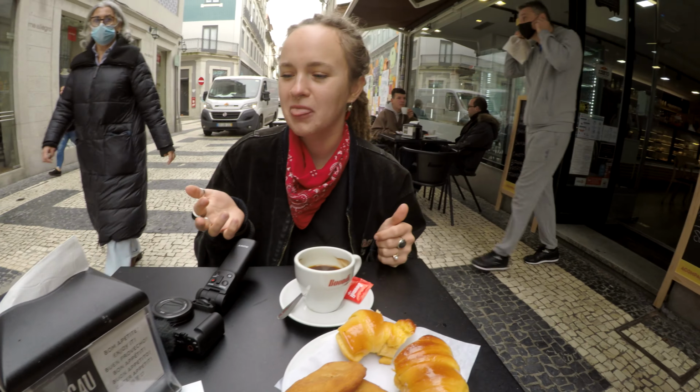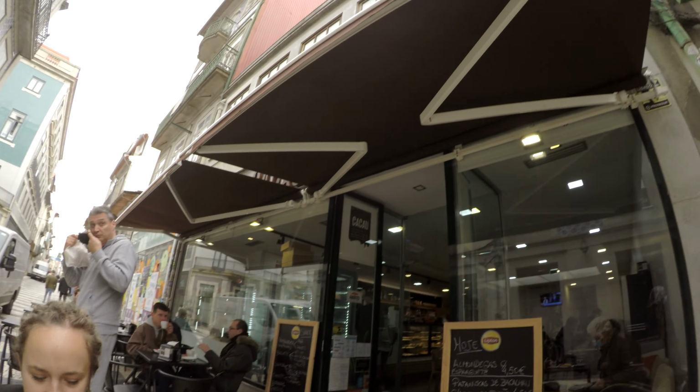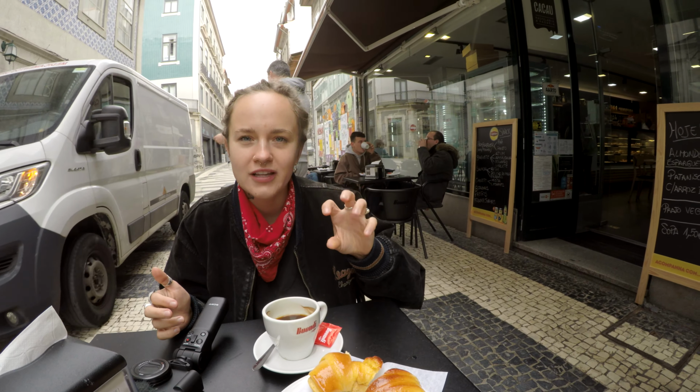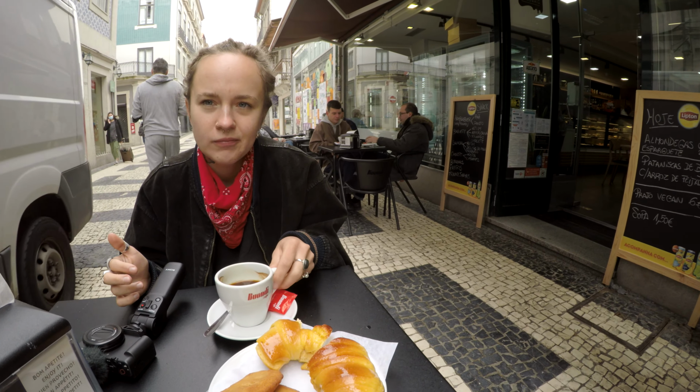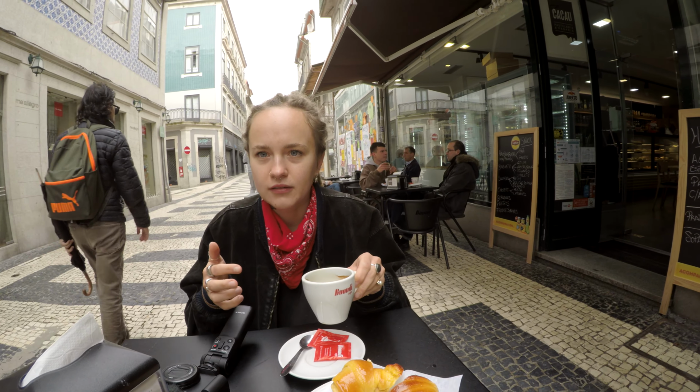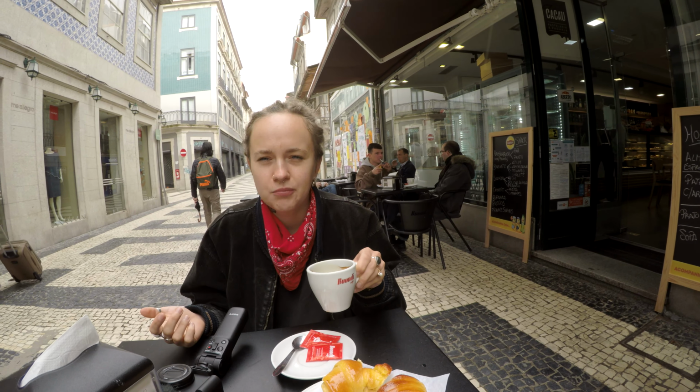This glaze sticks to your fingers. Oh. So you have to lick your fingers. So I'm going to use one of these. It's like brioche kind of, but more dense than typical. So is this the croissant thing you were thinking of? It's not the one with the chocolate, is it? Something different? Yeah, that's the one. The one I was getting in Holland.